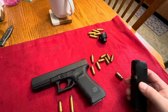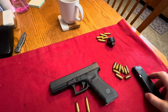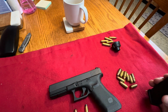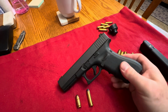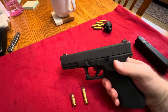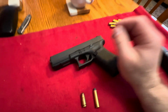This time it happened after I dumped one round. I don't know, maybe it's getting better with just breaking in. It's going to be something in the future I'll keep having to pay attention to. But that's one thing I noticed. I noticed it when I was actually shooting the gun too, and I shot like half a mag, and I was walking a little farther back, and all of a sudden I felt it in my hand go boom, and I was like, what? That was that spring follower deal. But the gun didn't fail or anything.